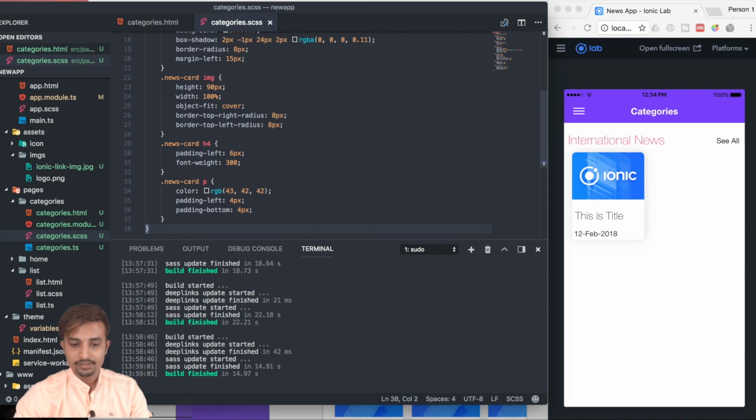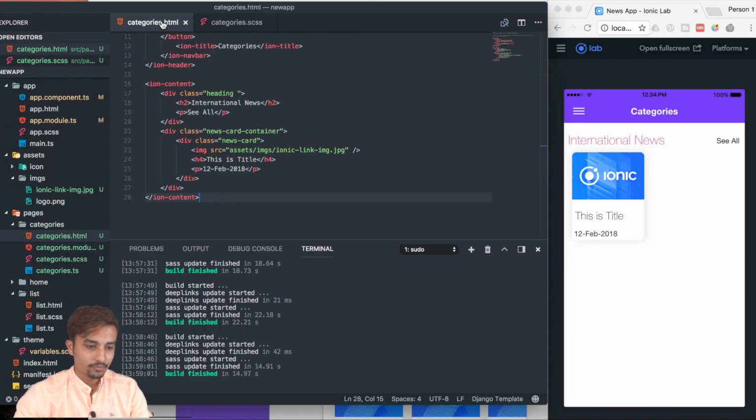So what we'll do now is we will just go ahead and copy and paste the same thing. We will copy the news card for 3 or 4 times.